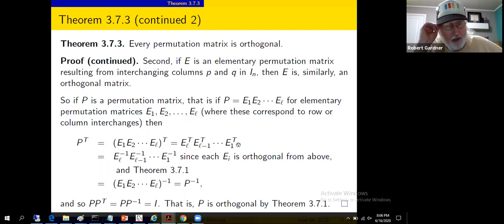All right, these are elementary matrices. These are certainly invertible. So we can replace each of the transposes with an inverse because we know each of those little matrices are orthogonal matrices. Hey, we got a product of a bunch of inverse matrices. As you know, we can write that as an inverse of a product of matrices. You got to write them in backwards order. But when you do that, you got E1 times E2 through E sub L. That's what matrix P equals. We just showed P transpose for an arbitrary permutation matrix equals P inverse. So if we take P times P transpose, it's the same as P times P inverse, which gives us an identity matrix. And so, as claimed, the general permutation matrix P is an orthogonal matrix. Theorem 3.7.1, that final part again from that theorem.